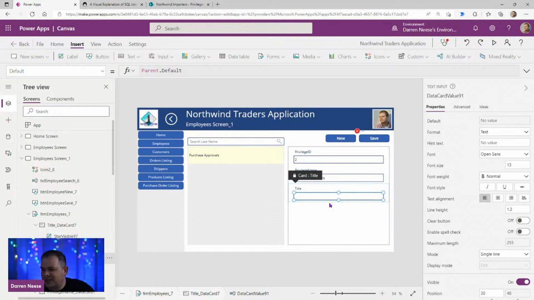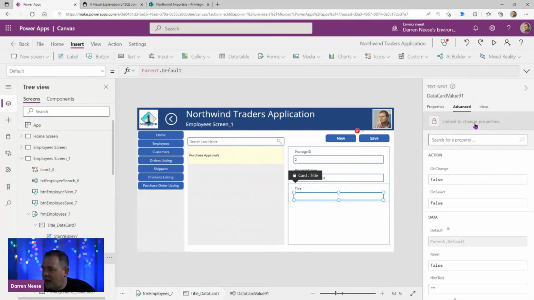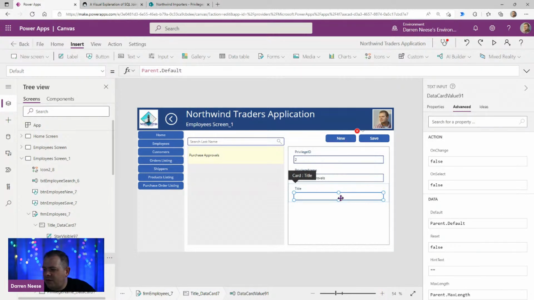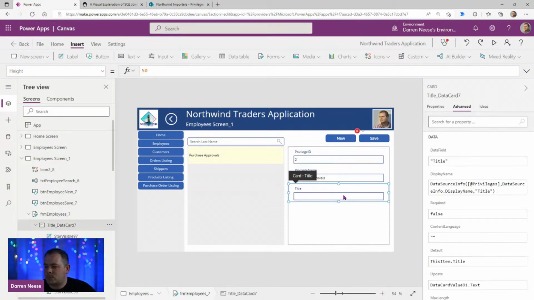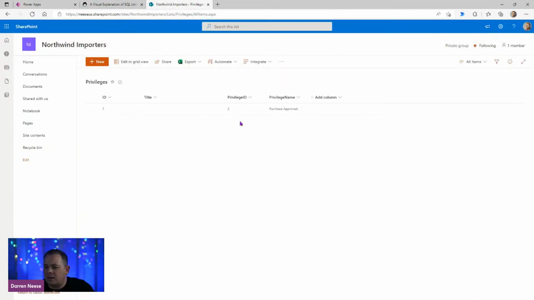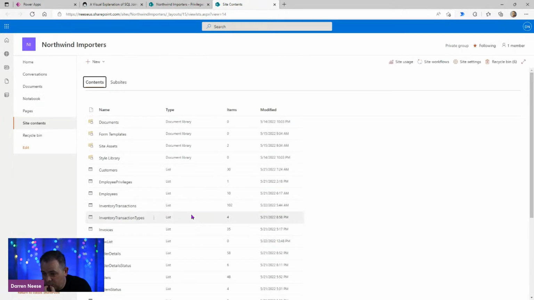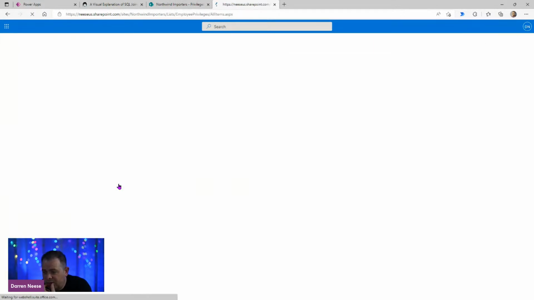So what I like to do is I like to just utilize it to sort of make it unique or valuable in some other way. So I'll unlock this data card and I'll set up the default value for title to be something like, so privilege ID was an old ID from Access. I think I might want to grab, well, let me look and see what we have over here for the mapping table, which is employee privileges.